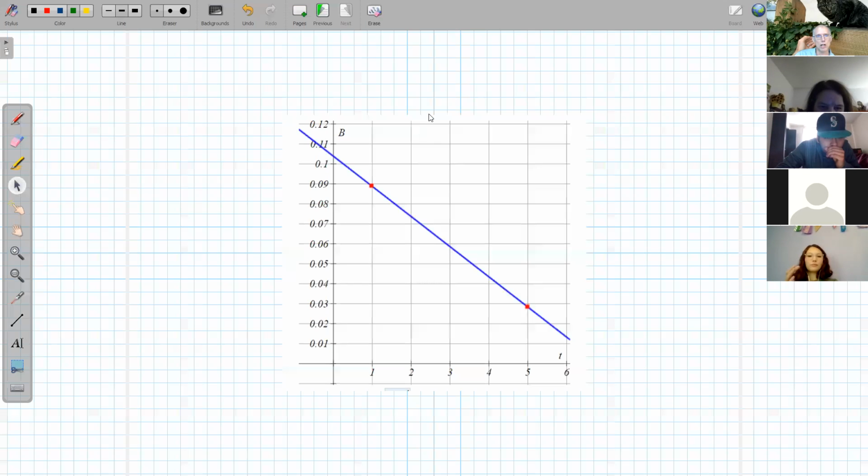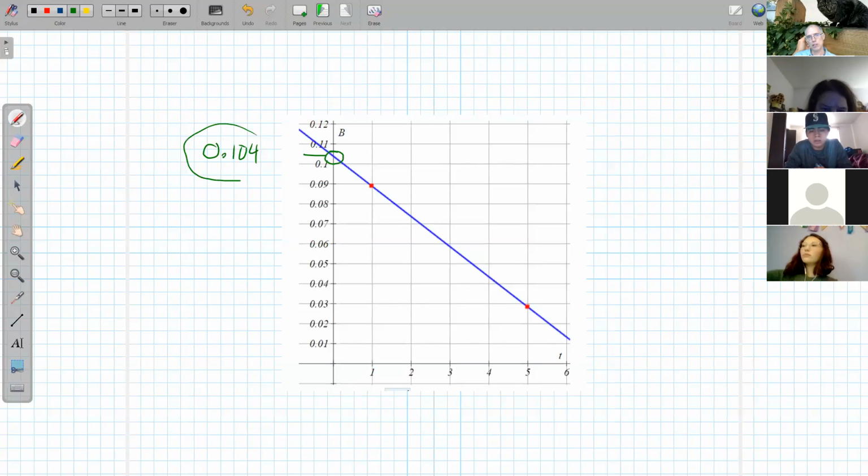I just want to show you a couple of interesting things about this graph. One thing is if I look to see where it hits right there, that number is the 0.104 that we calculated in the beginning. Remember that calculation? That's the initial BAC. And then we used 2 of the points. We had that 3 was at 0.059 here. And that calculation we just did where we saw that it dropped, right?